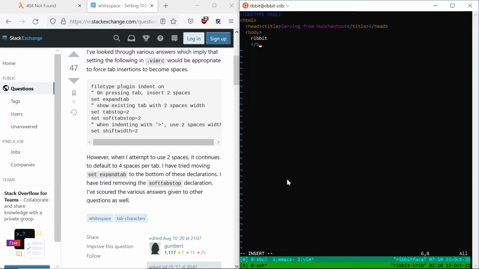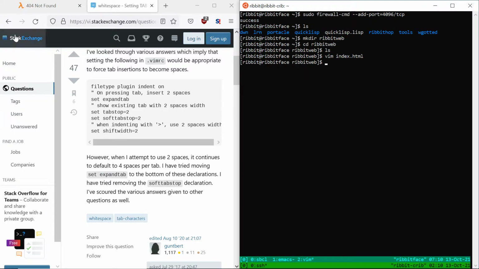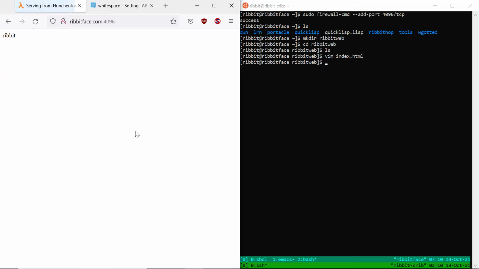We'll have to say ribbit. Alright. I have to practice my HTML anyway. So now if I come back over here, it's gonna be showing the ribbit page right there.